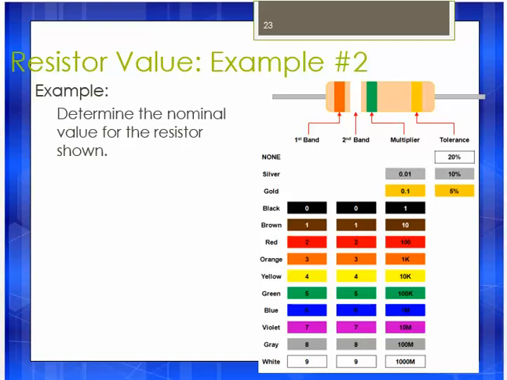All right, I want you to find this one on your own. Your first number is obviously the orange. Your second number is the white. Your third number is your multiplier, which is the green. And then you need to find the tolerance. And what I want you to do is find the min and the max with that as well. What's the minimum number it could be? What's the maximum number it could be?